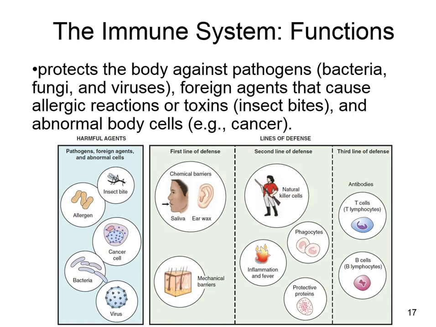The job of your immune system sounds pretty straightforward. It's to prevent yourself from getting sick. So there's different things that you can do. Initially we have chemical barriers, like earwax prevents bacteria from getting into your eardrum. Saliva, our skin is a mechanical barrier to prevent pathogens from getting in. If they do get in, then we have parts of our immune system. So we have natural killer cells, phagocytes to try to engulf and eat those bacteria. We can get inflammation, we get a high fever, and so on. And then we have a third line of defense, our antibodies, which then go into fight. So the second and third lines of defense here really do play into our immune system.